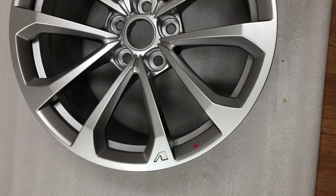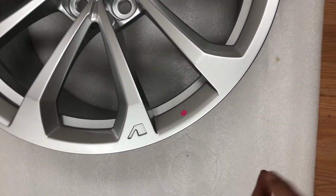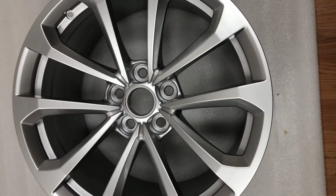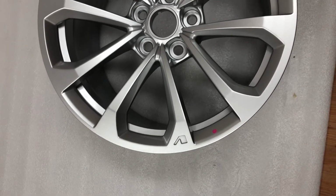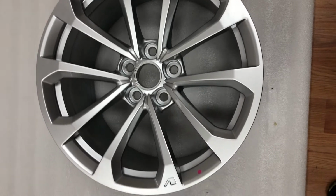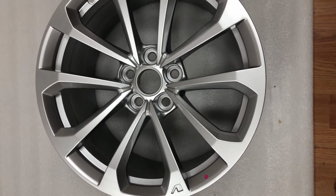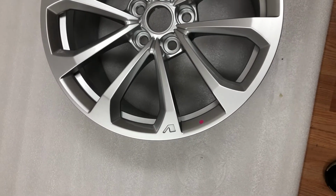So this is a brand new rear wheel, and if you have a sticker like this, it comes in different colors. Sometimes it's pink, yellow, black, white, and so many different colors. If you see that sticker, it means it's a brand new wheel and never been touched. And of course, you have to check the face and the back condition. And usually it's a brand new wheel.